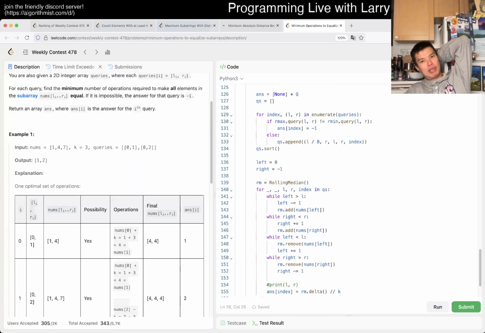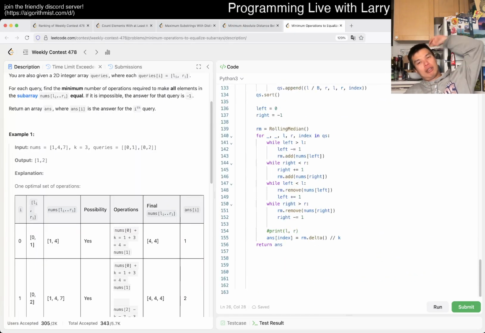The idea is just that I knew I needed to get the median, and that's just from problem solving. I'm not going to go into that because that's meant to be a full thing. Once you get the median, I did the rolling median thing because I was thinking about the visualization. With all these segments, I was trying to figure out how to do a sliding window thing, honestly. Or not sliding window, a sweep line, sorry.